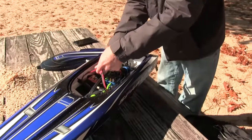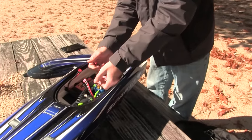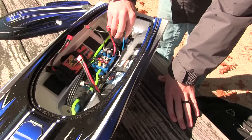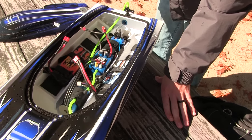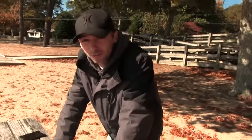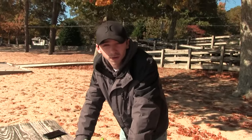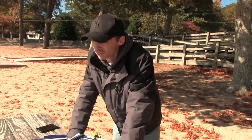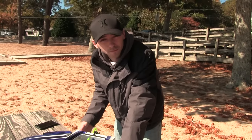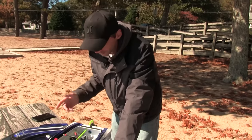Motor's really cold. ESC's a little warm. Servo seems fine. But no, she felt good. Most of that run was all half throttle. As you guys saw, I only did a couple of full throttle runs. She did get really squirrely there. So I'm gonna probably have to play around with the tabs a little more, maybe upgrade those next as well.